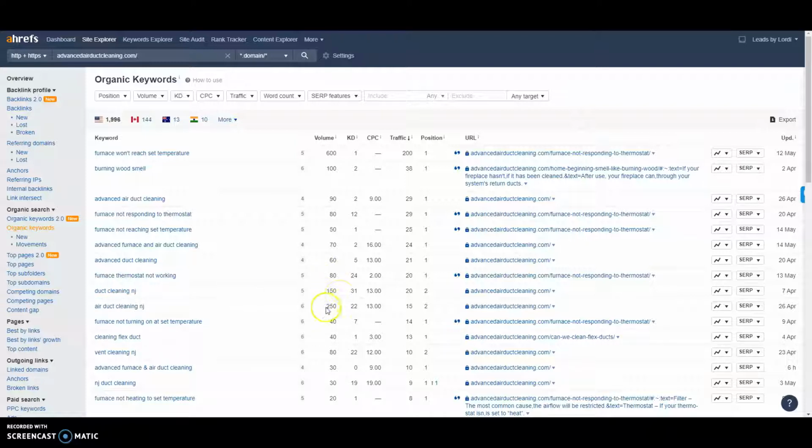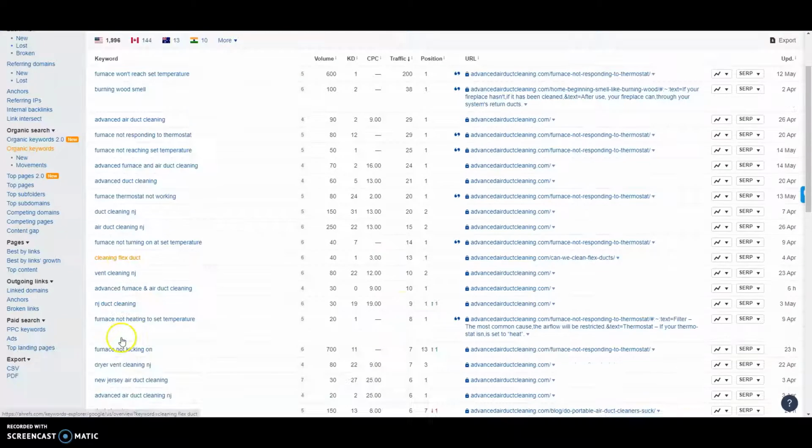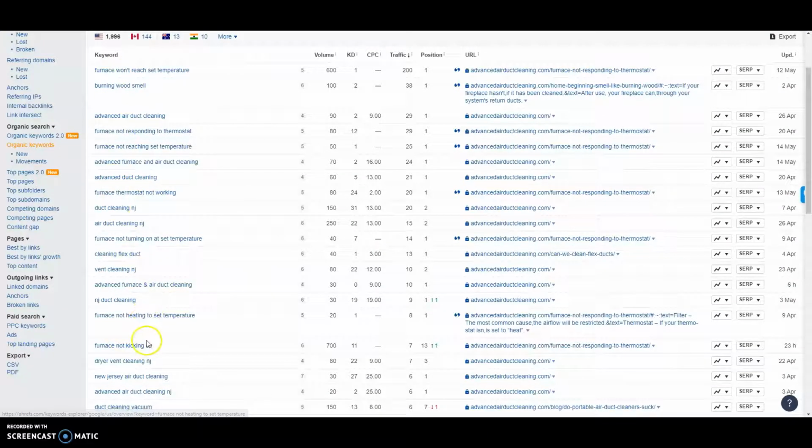They're looking for that specific service in that area. All right, so these two terms alone are searched 250 and 150 times per month in Google. All right, and because these guys are ranked number 2 for each of those search terms or keywords, okay, they're bringing in some traffic. So 35 people a month are going to their site based off of these keywords. And then you have some generic keywords here that are also pulling in a bunch of traffic as well. So those are kind of the keywords right here that you want to focus on.